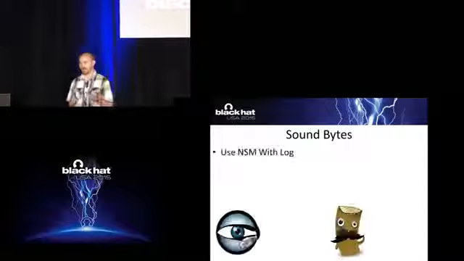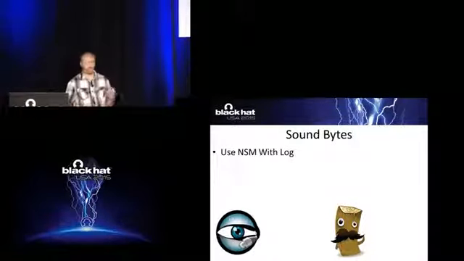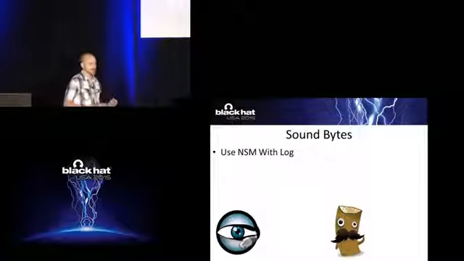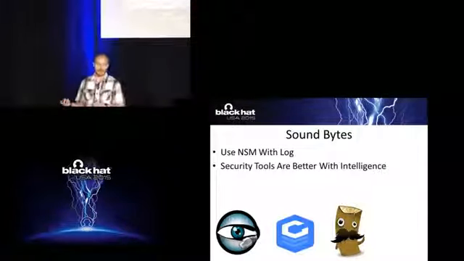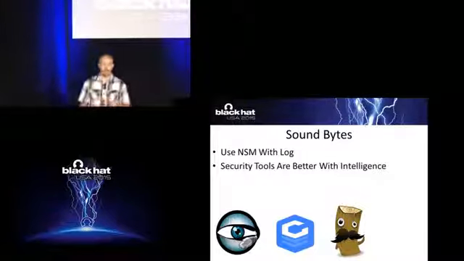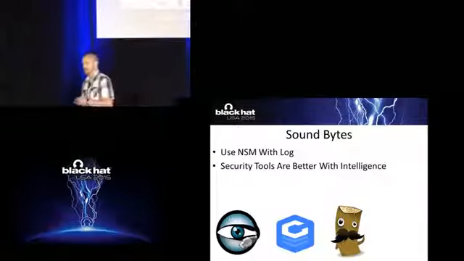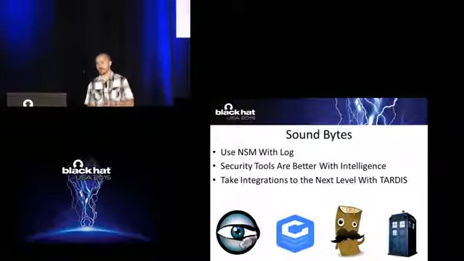So, just to wrap up here, three key things that I want you to take away from today. Using network security monitoring with logs is very powerful. You should definitely look at doing it if you're not doing it already. Using security tools with intelligence, specifically threat intelligence, whatever provider it would be, you should be doing. If somebody knows something is bad, you should be looking in your environment to see if it's there. You can do that in real time, or you can also do it as a historical analysis.